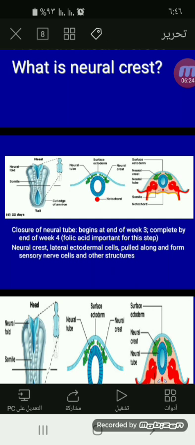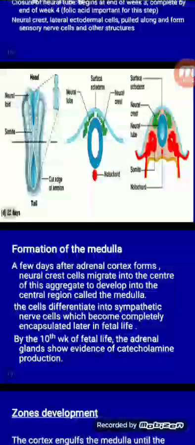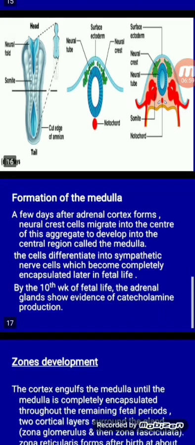These are ectodermal cells detached from the neural tube, located between the surface ectoderm and neural tube. Take a look once again at the neural crest forming the peripheral nervous system and medulla. This is a notochord. And this is mesoderm, 3-part: paraxial mesoderm, intermediate mesoderm, and lateral mesoderm. Here you can see the somites coming from the paraxial mesoderm.